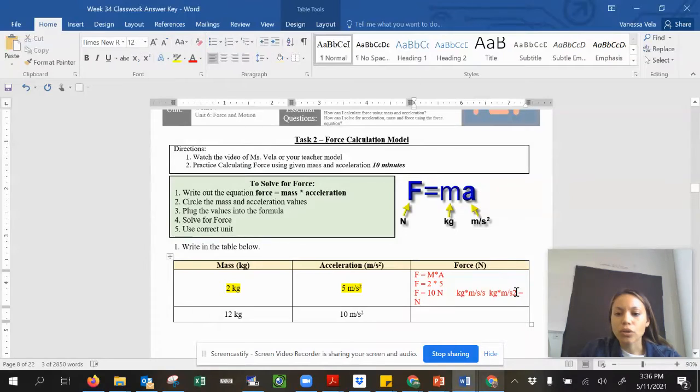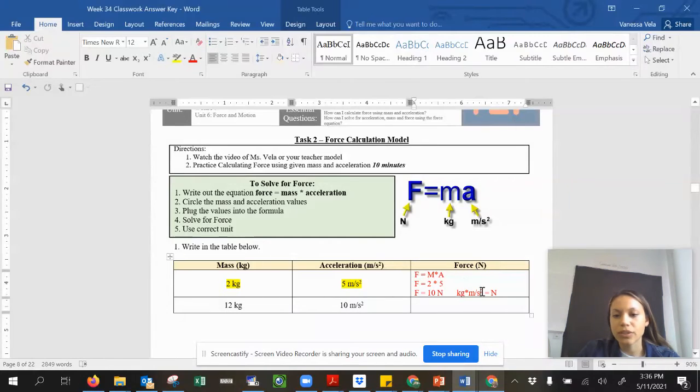I just wanted you to see this because we use meters per second squared instead of meters per second because it's more simplified, right? So we simplified that first. And here, kilograms times meters per second squared is equivalent to a Newton. It's just more simplified. So the same thing here, you're going to follow the steps and use that. You can do that with your teacher, or you can just try it and then review. So you can pause this video.